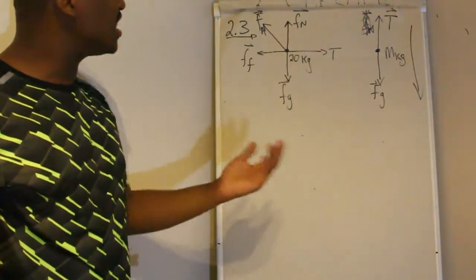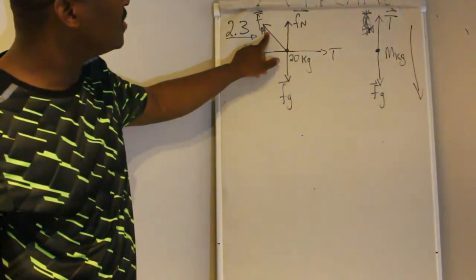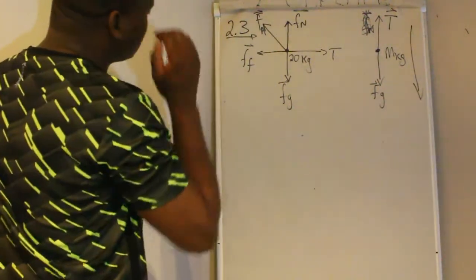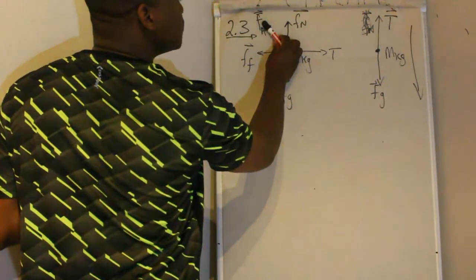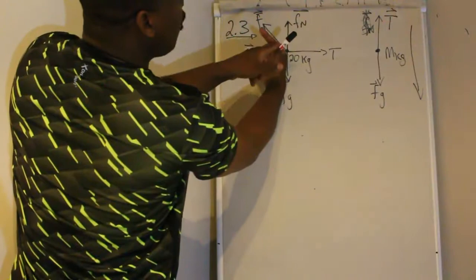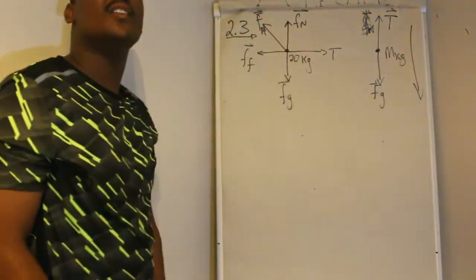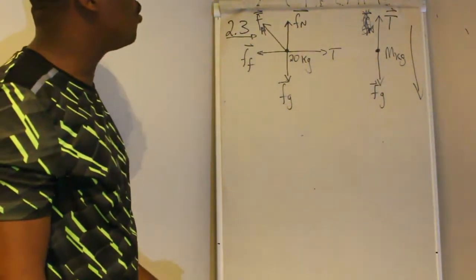So this is how you do this. You break it down such that it is parallel or perpendicular to the motion. You can see it's going slightly up, so it's pointing in this direction. That means it has a component that is going up and a component that is going to the side, to the left. So that's what you want to do.